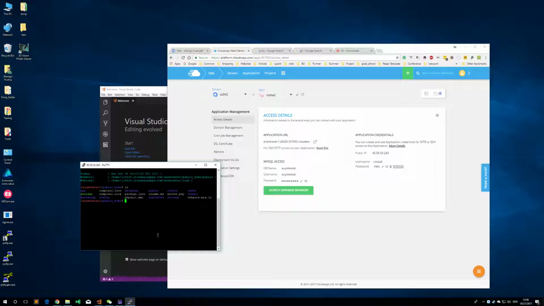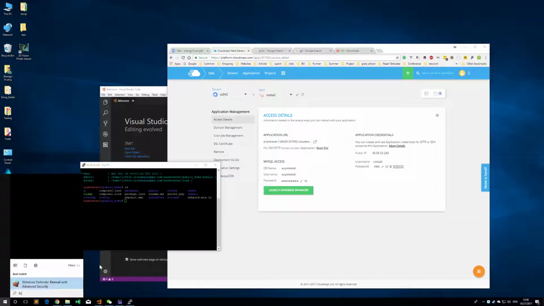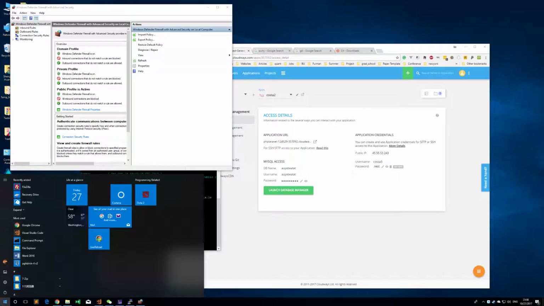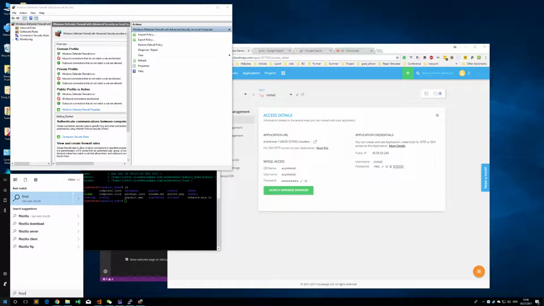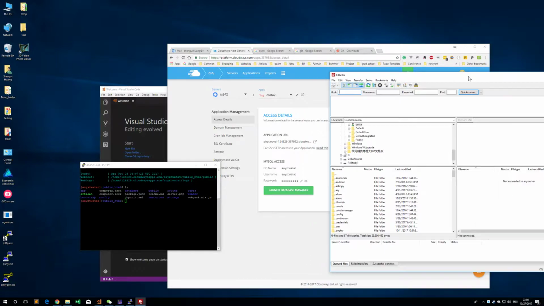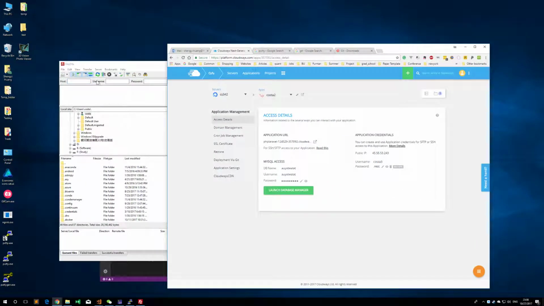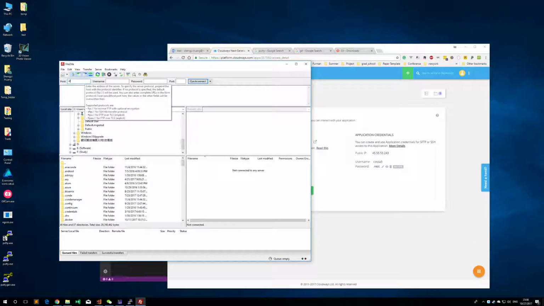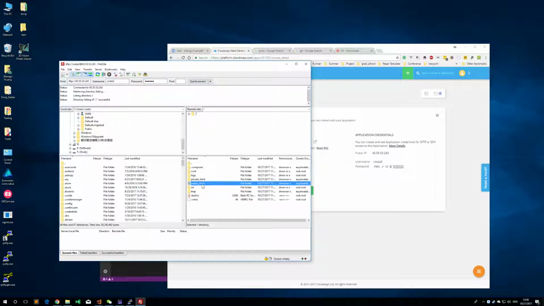Okay, so now basically I want to edit those files. You have two ways to do it. The first way is pretty straightforward. You just open your FileZilla, and then you copy this public IP and then SFTP, and then your username, password, and then click connect, and then you can edit files through the FTP client.